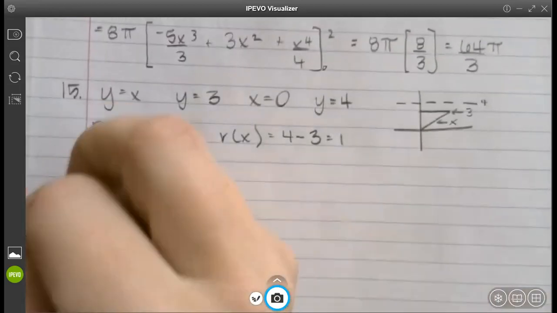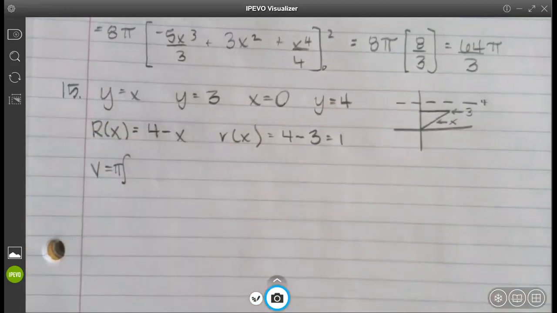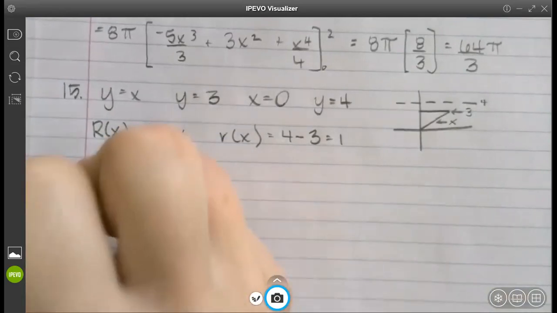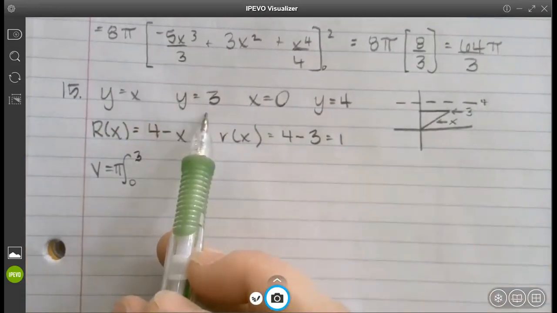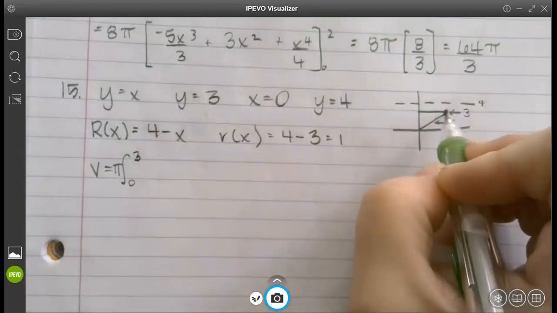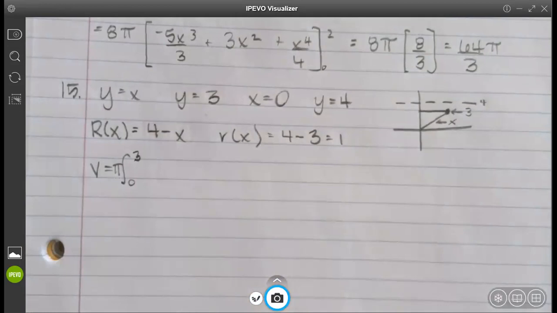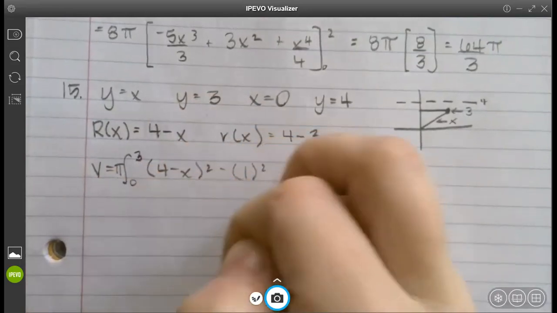All right, so then do your formula. Nope, about forgot my pi. Ooh, what are my values? 0 to 3. How'd we get 3? Did it not tell you that it went up to 3? Okay. What do we do now? Also, what is this coordinate right here? Think about it. If y equals x, 3, 3. So you couldn't screw it up. Does everybody understand that? If you pick the x or the y, you couldn't screw it up. 0 to 3 of 4 minus x squared minus 1 squared.